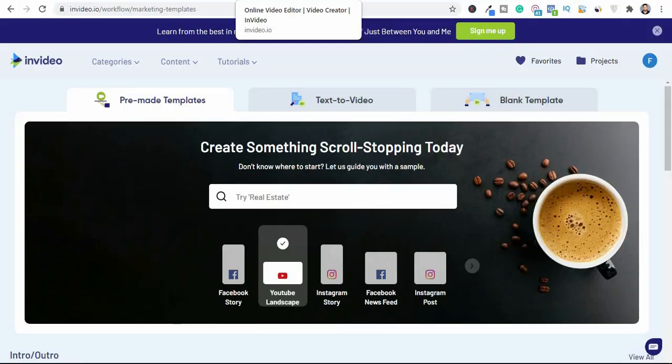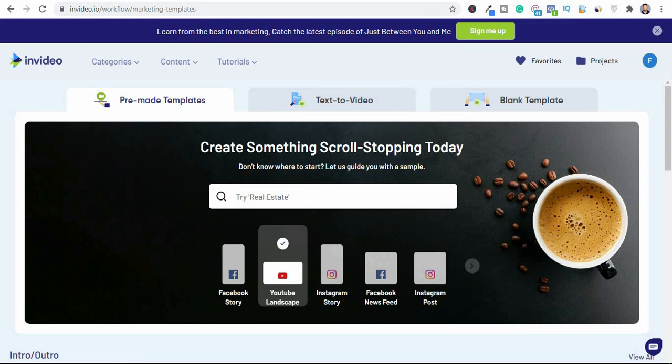So in today's video, we're going to be looking at this amazing platform called INVIDEO. INVIDEO is an amazing tool, and over the past few weeks, or should I say like a month now, I've been using this tool and I've seen how amazing it is. My team have been using it, and also we've been getting great results just using this particular platform right here.